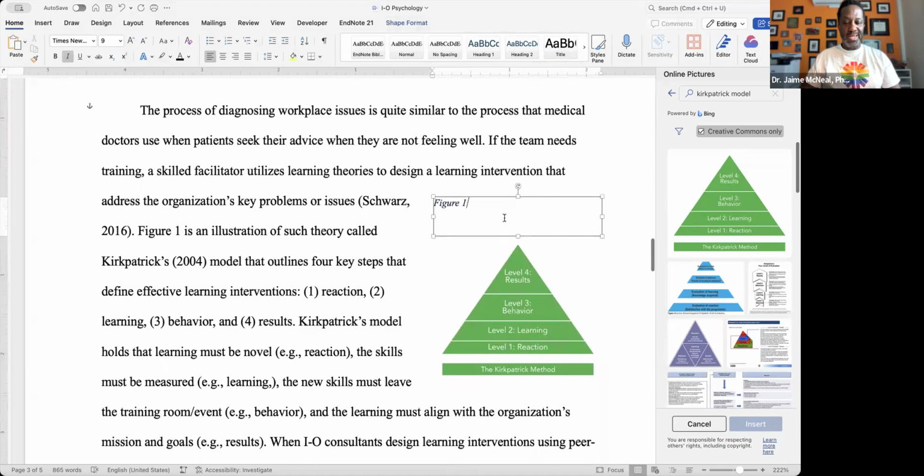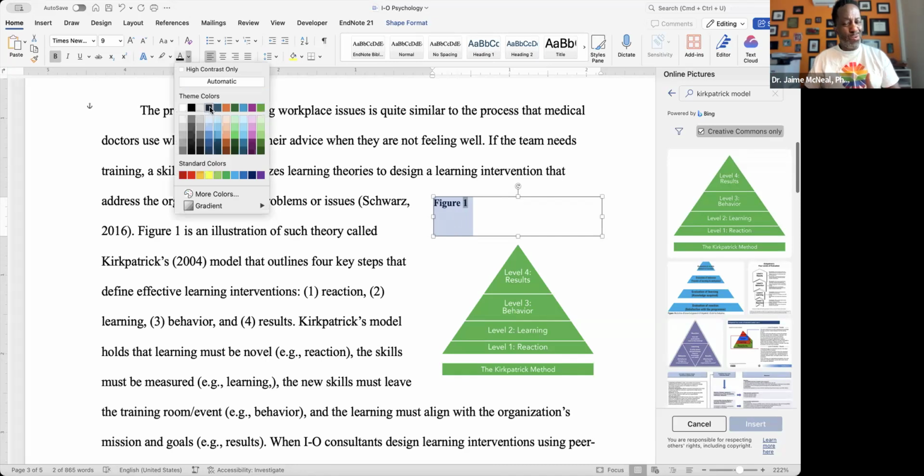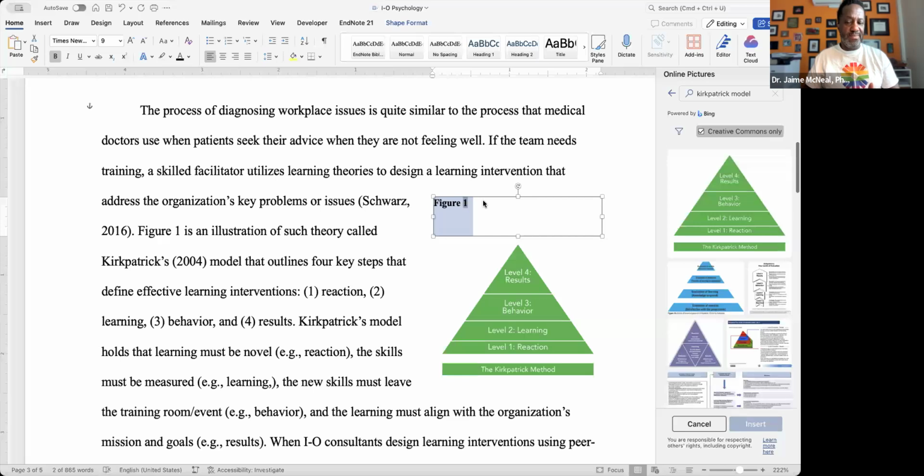So now this caption is aligned with this figure. I still have to do a couple more things. That's why this is extra credit. I have to highlight this whole thing because APA requires that the figure caption be not in italic, but in bold. So I turned italics off and I turned on bold. And sometimes, I'm not sure why, it's a different color like dark blue. We need it to be black. So to change the font, you go here and change the font.